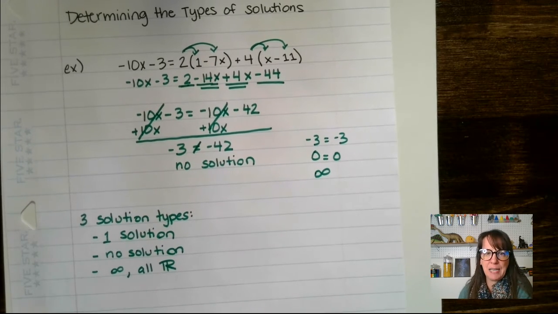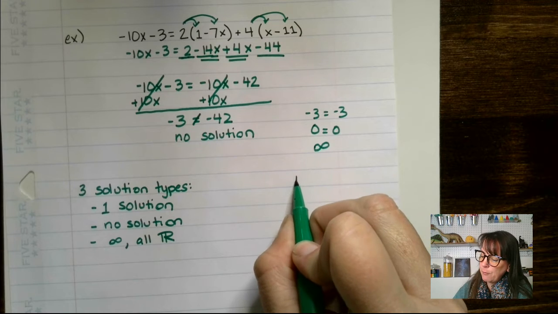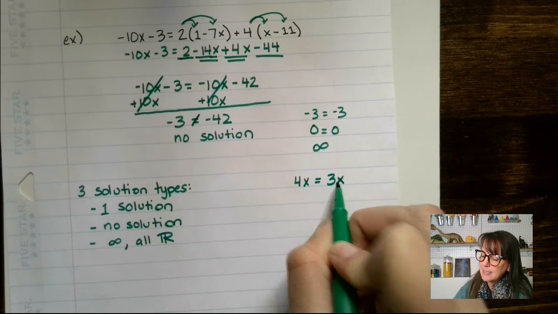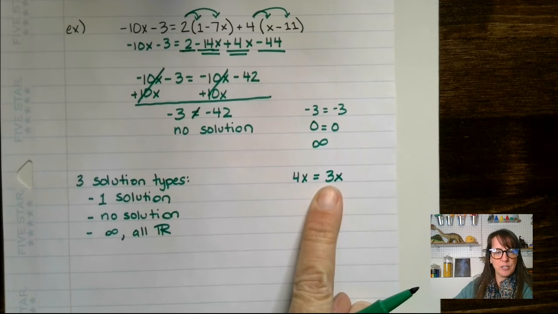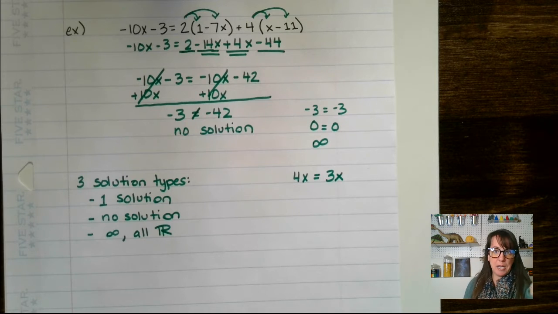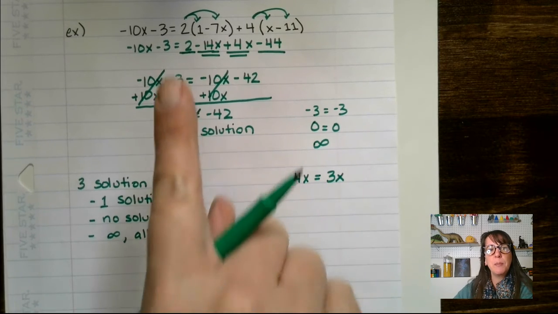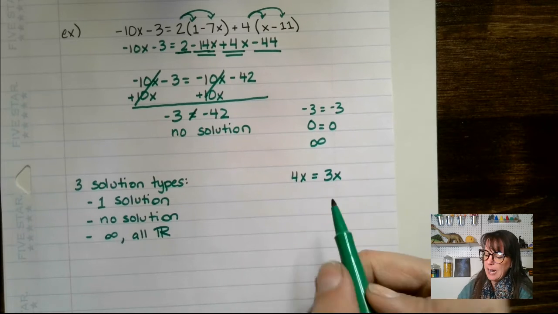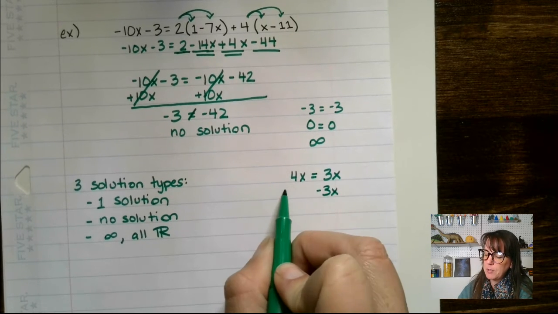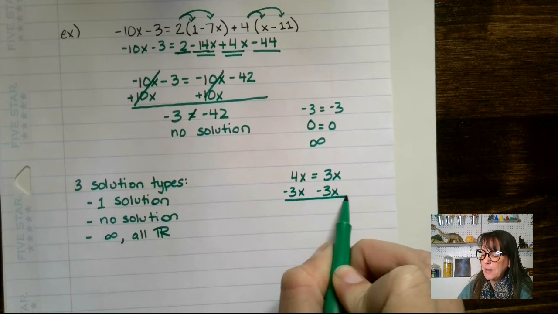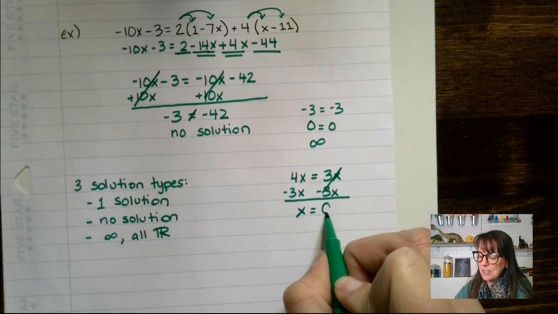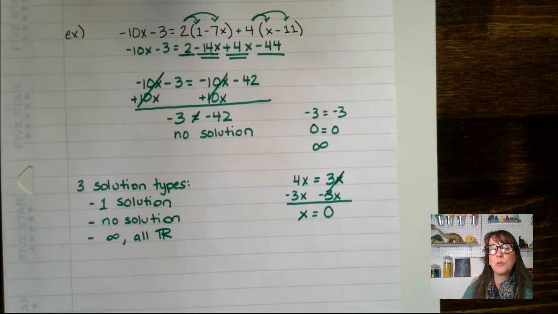Here's where a lot of kids get mixed up. If you have something like 4x equals 3x, a lot of times kids end up with an equation like this. And if that happens to you, you say, oh, hey, those are not equal, so this is no solution. This is what happens when you deal with your numbers before you deal with your variables, because you always, always, always have to combine your variables. I'm adding 3x here, so I'm going to minus it from both sides. What I end up with is 4x minus 3x gives me 1x, or just x, equals 0. That is a one solution problem.